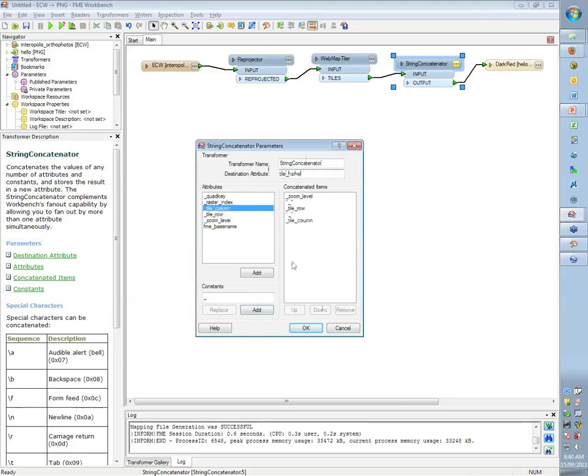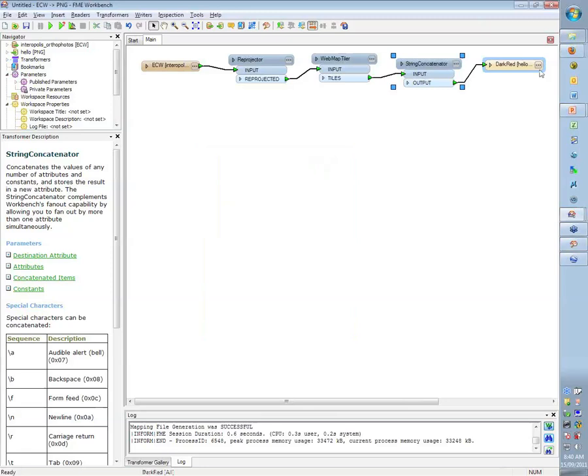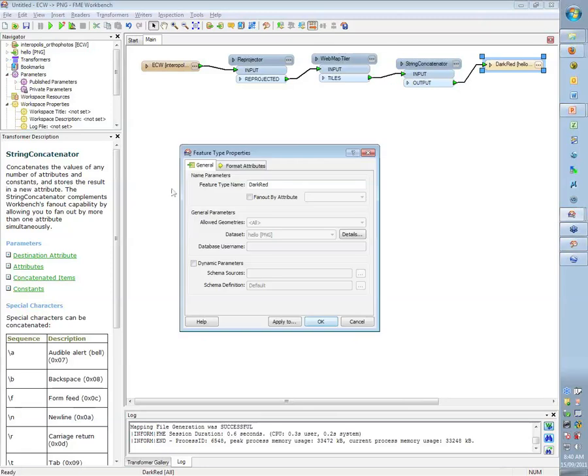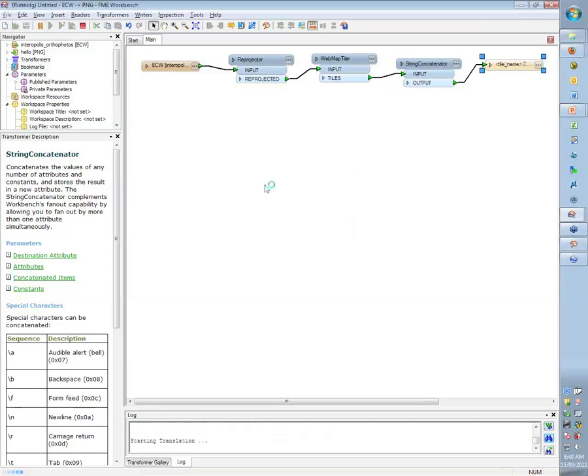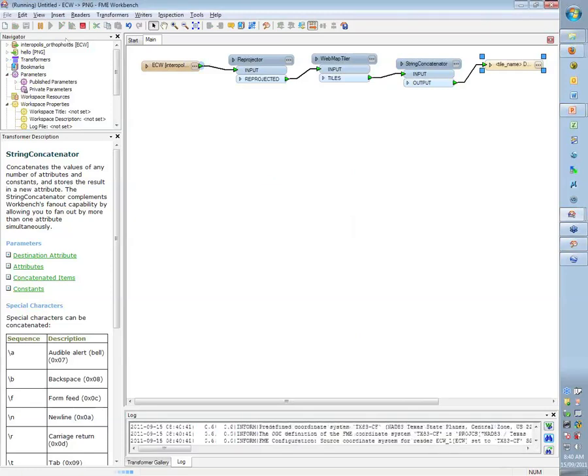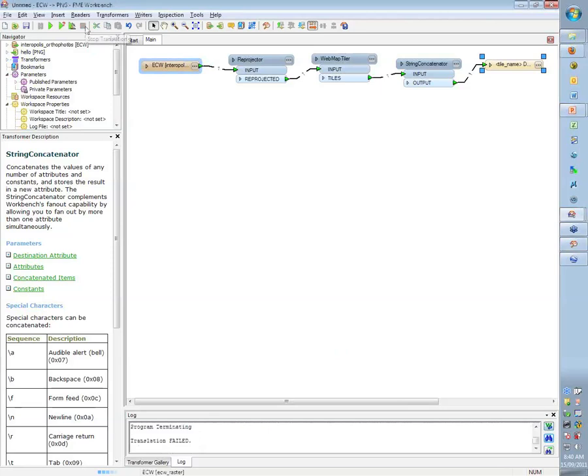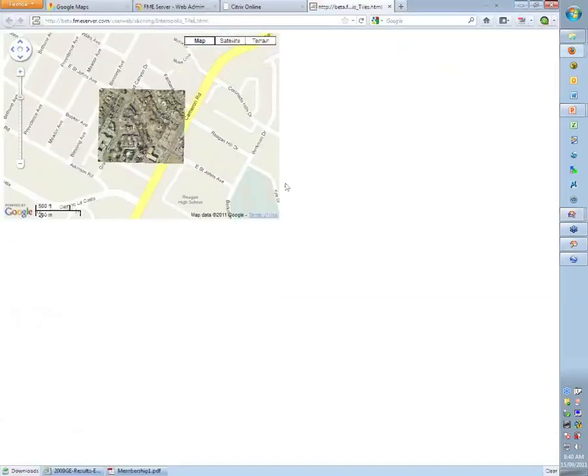Like so. And then the last thing is just to tell the PNG files to use that name. So that's what I do in the feature type properties here: Tile name. Then I can hit run, and that'll go off. And again, this takes a bit of time to process. Okay, tens of minutes again. Good scheduled task on FME Server, for example.